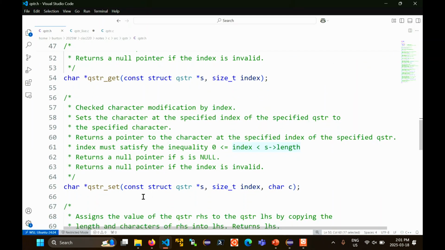Okay, so there's get. Here's set. Set would be changing a character in a string. So here we're going to change the character at that index to c. Set is exactly the same as get. You're going to do all the same steps, and then before you return the pointer, you're going to set the character at that pointer to c instead.